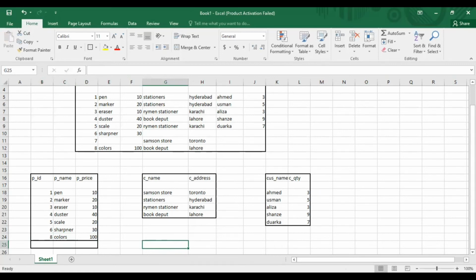Now in this we know that pen is bought by Ahmed and the quantity is 3, and who is the consumer.